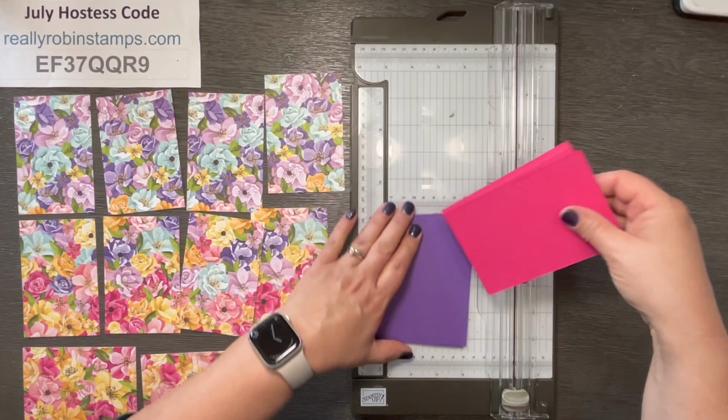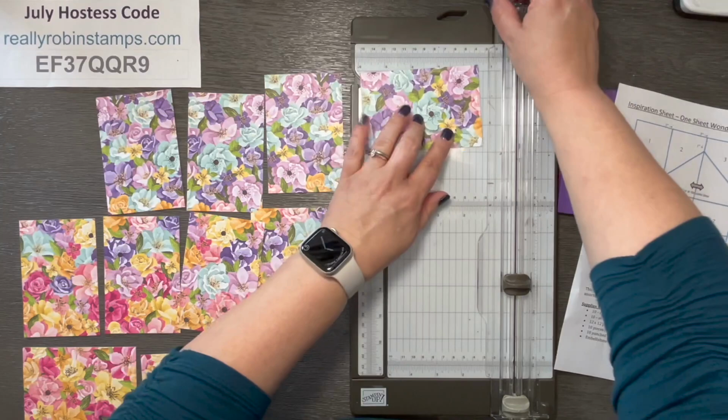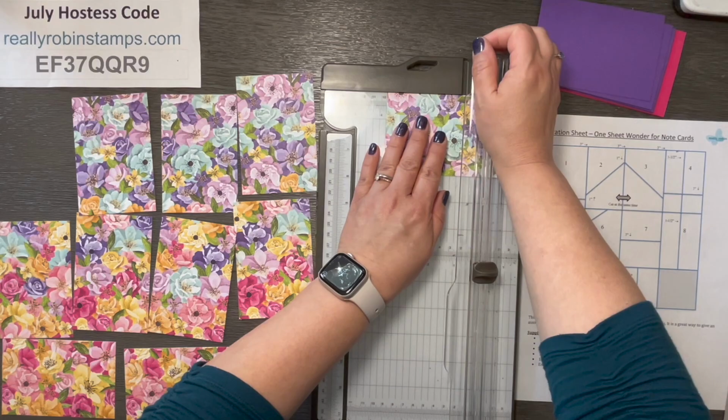Okay, so the very first card front, number one, you trim at 3 3/4 right here. Let's see, can you see that? Let's make sure we're all in the camera here. There, I think that works. All right, so measure at 3 3/4. So basically you're cutting off 3/4 of an inch.